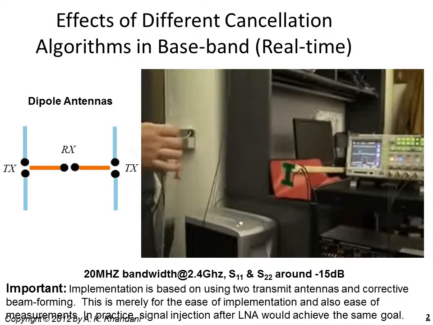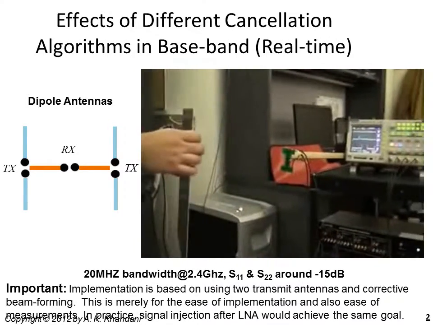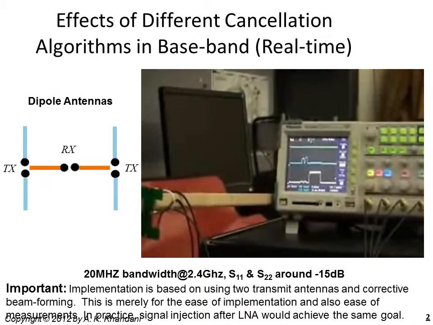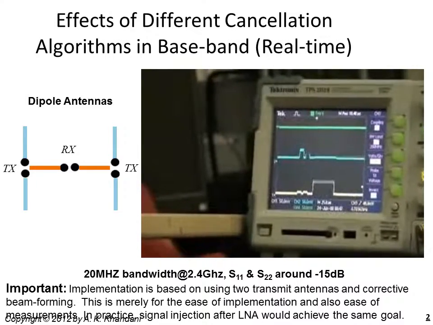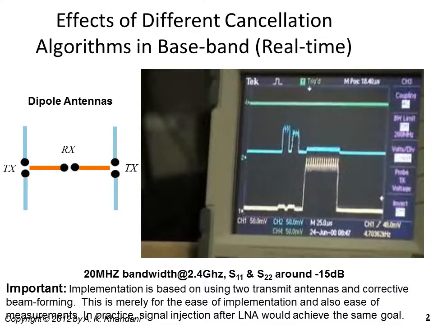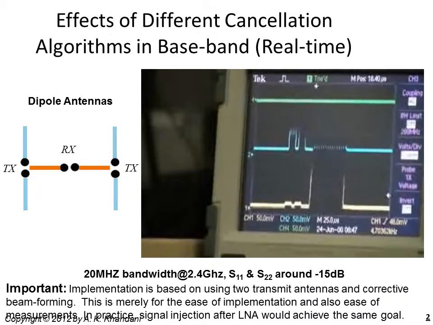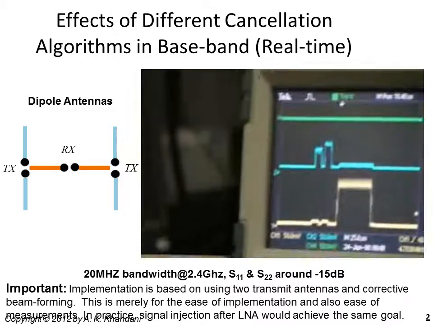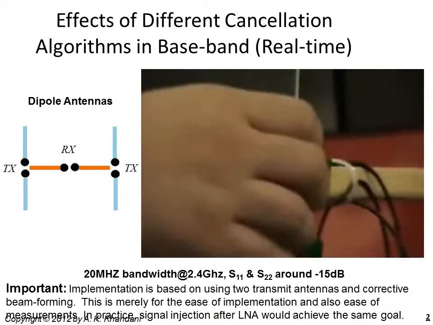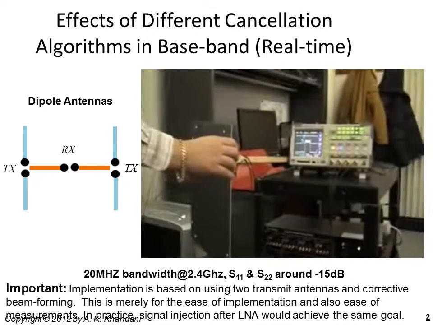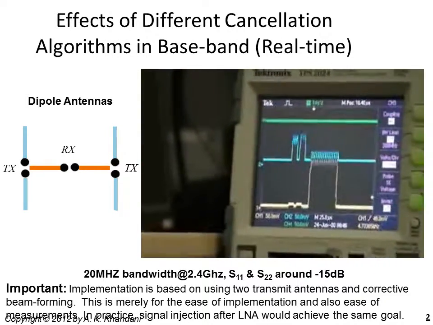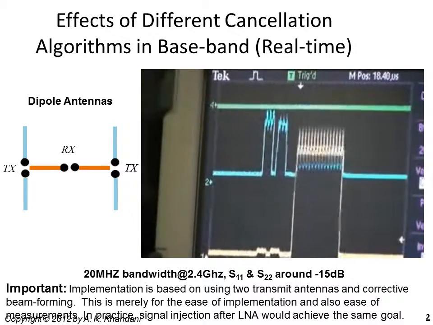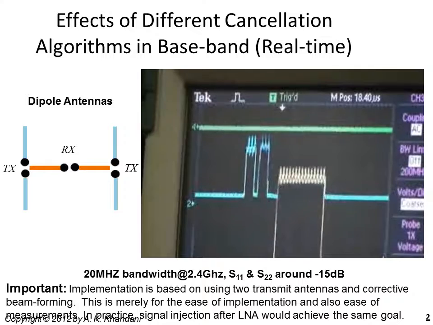To do this, my colleague is bringing a metallic plate close to the antenna to change the reflection, and as you see, the signals all fluctuate quite significantly in terms of the transmit power because the channel coefficients are changed, in terms of the received signal at the two antennas, which show that the coupling can be quite significantly different. But the final algorithm, or the combination of all of this working together, is able to cancel the self-interference, and we have a very stable performance overall at the receiver.